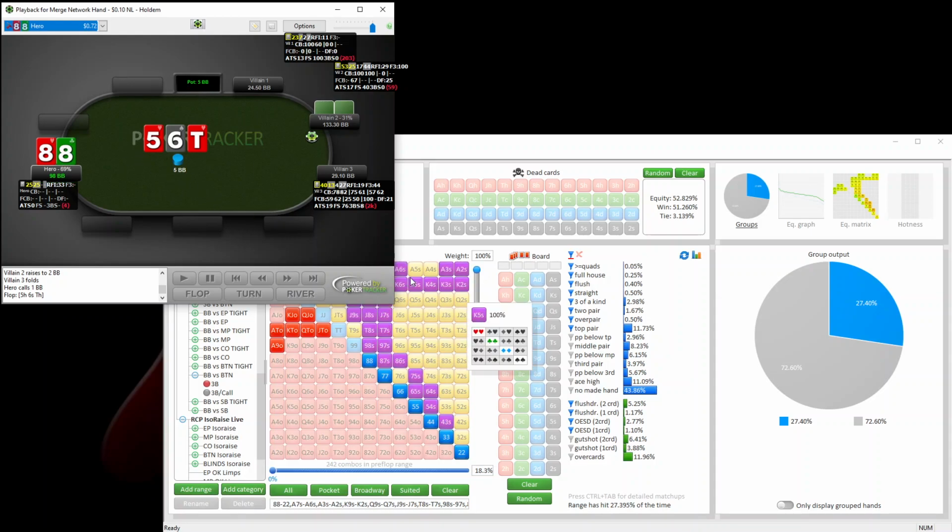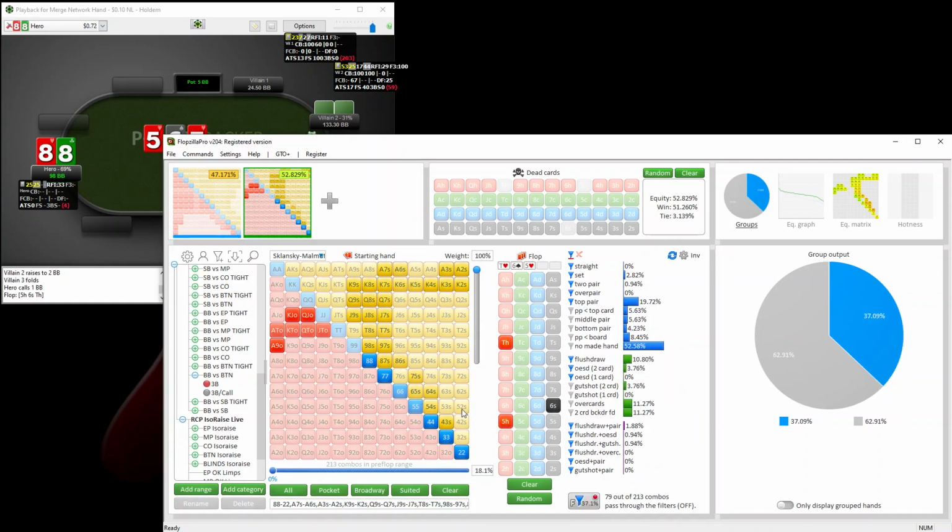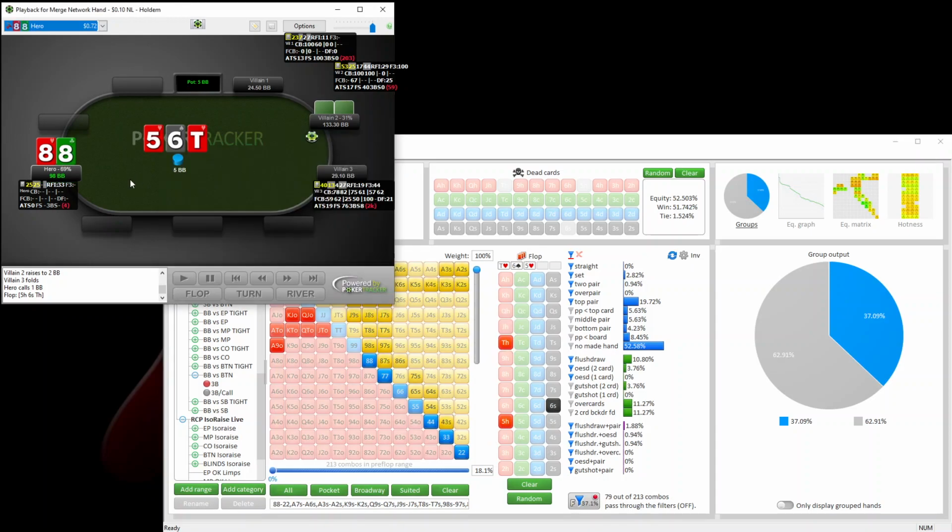Flop comes 10-6-5 with 2 hearts. We do have a heart. We've got the 8 of hearts. So we have a pair, and we have a backdoor heart draw. We have a backdoor straight draw, backdoor gut shot, I guess. Gut shot straight draw.